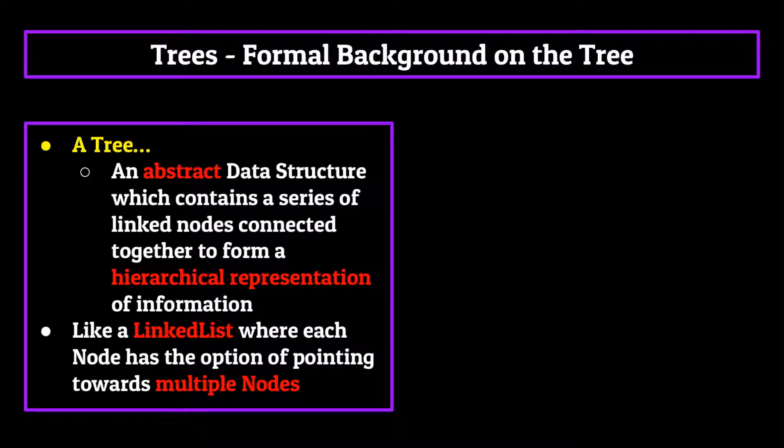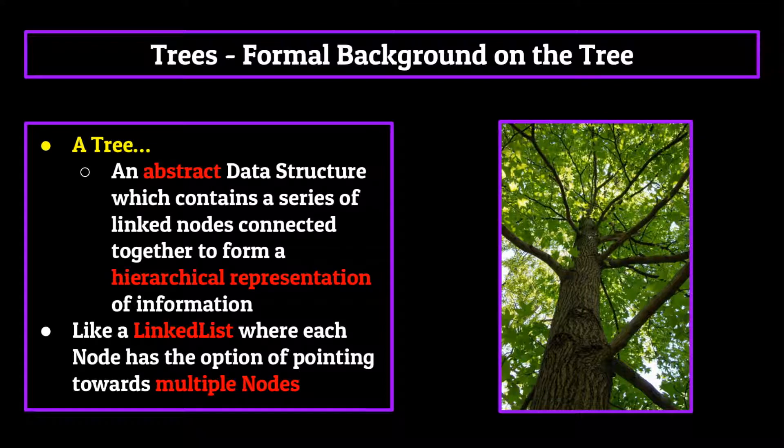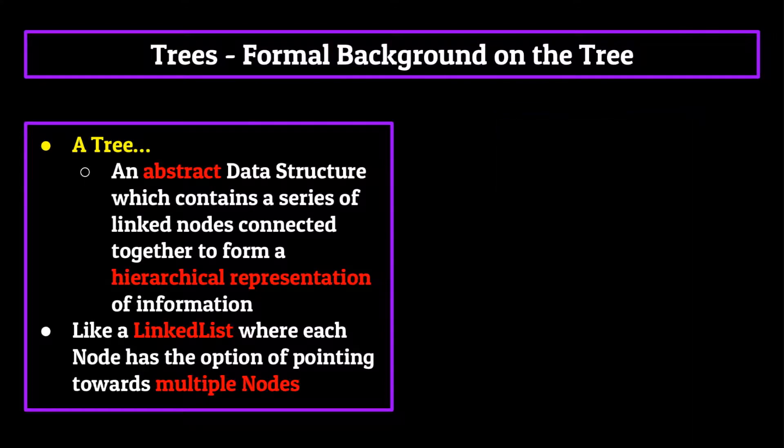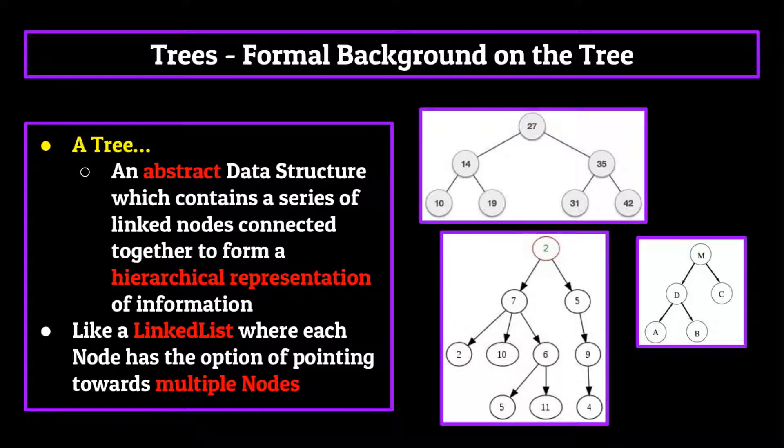A good way to think of trees is like, well, a tree. You have the trunk of the tree and then the branches which come off of them. Now there are a lot of different configurations that a tree can take, and with that comes a plethora of terminology about certain nodes, vertices, and just the structure of the tree in general.